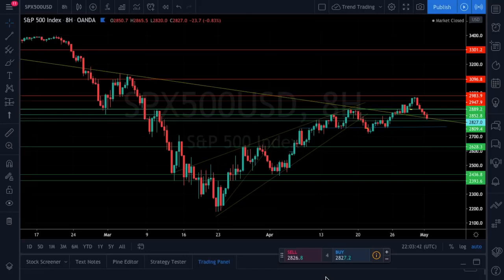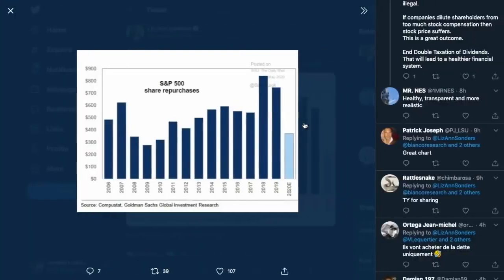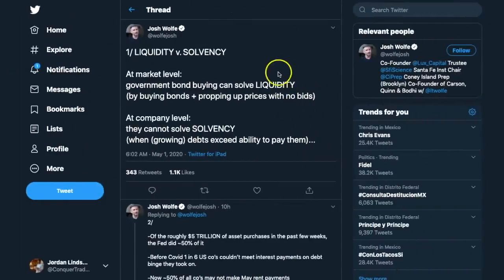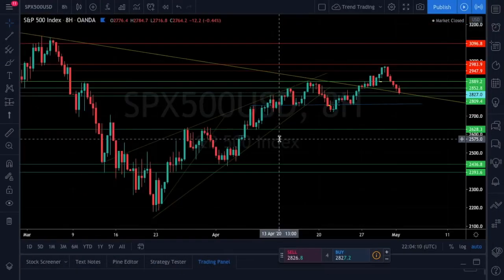We're about to do our technical analysis and outlook for the S&P 500. I'm looking at a chart here of the S&P 500 index. Whether or not you trade the SPY or any other vehicle, this analysis is going to give you the edge you need. Do follow along with me. Before we get into the chart, we're going to look at a couple of interesting charts and a thread that I really want to share with you today. But first, let me recap where we are right now.